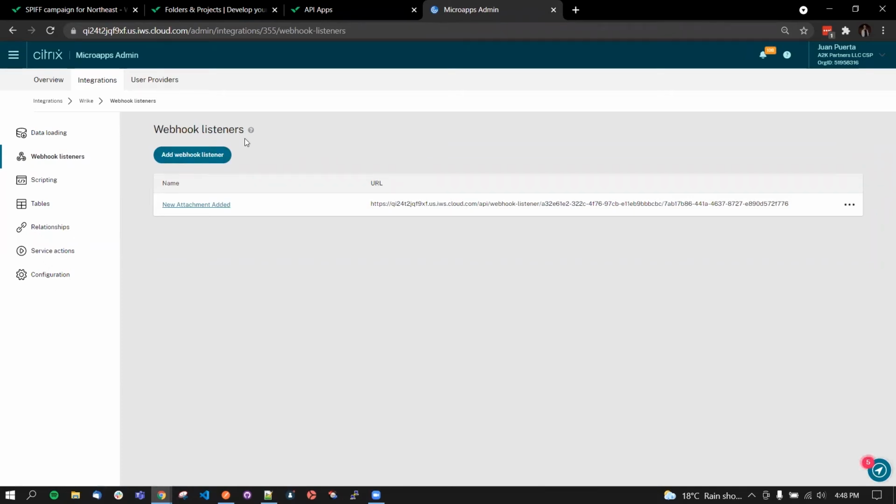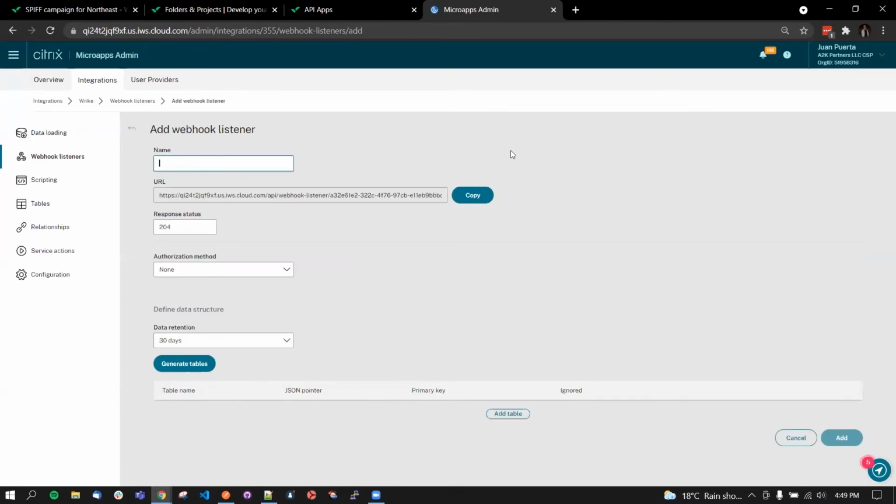That is like an endpoint you need to configure to your webhook, and that is where the webhook will be redirecting the information. So you need to tell the webhook where to send the information you are requesting once the event is triggered. Perfect. Thank you.